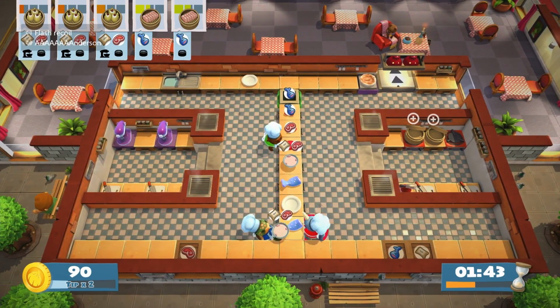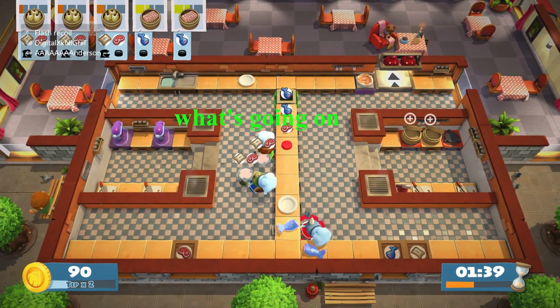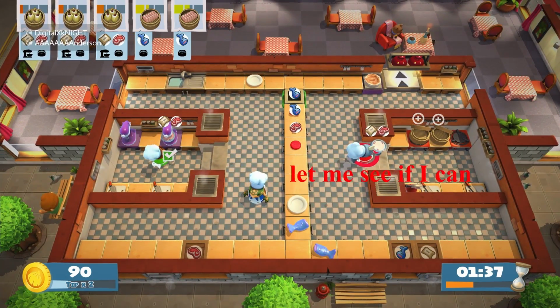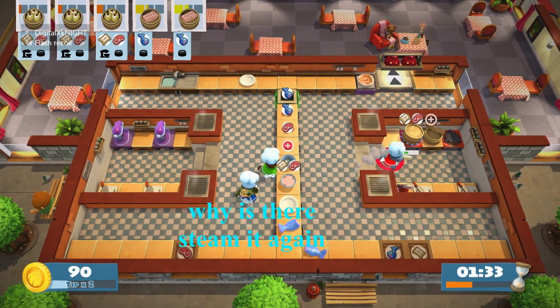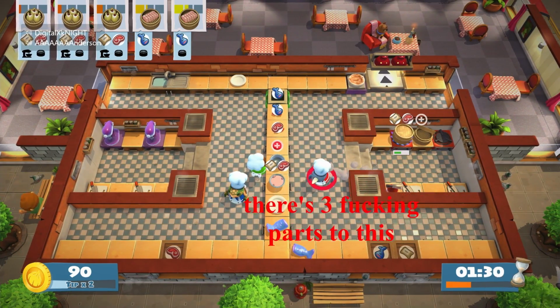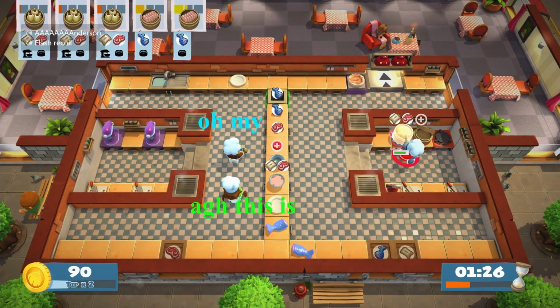Steam it again. Wait. We've got too much stuff in the middle! What's going on? Let me see if I can... Why, there's three... steam it again? There's three parts to this! This is a wash.